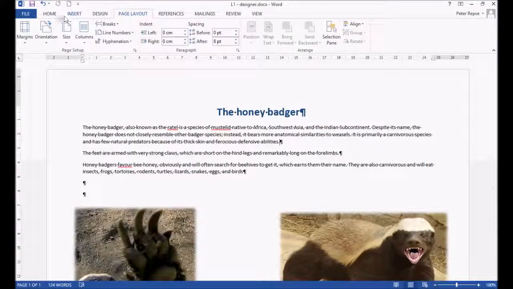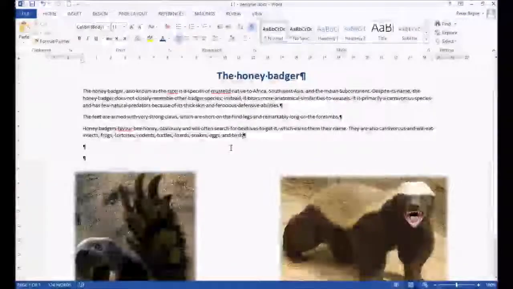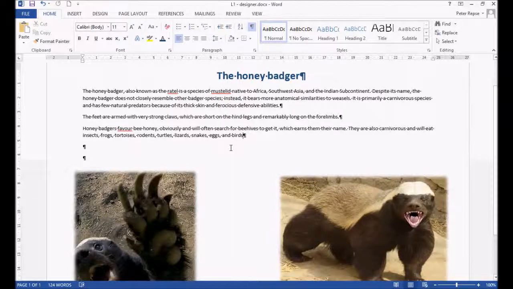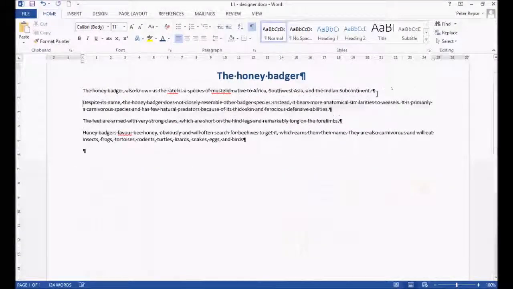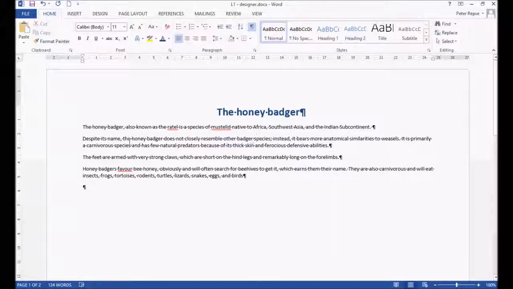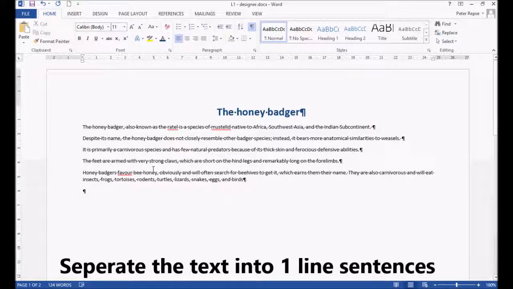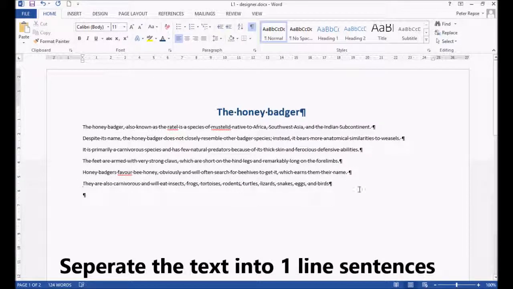Now obviously we just got text all strewn out here. It doesn't look very neat, so we're going to change our font size and our font types and add some dot points and that kind of thing to make it a little bit easier for people to read. Okay, so there's the first point. We're going to press enter, and don't worry about our pictures, we'll fix them later. Enter again. Pretty much we're just looking for where it has a full stop. So they're all little dot points, all little bits of information about the honey badger.